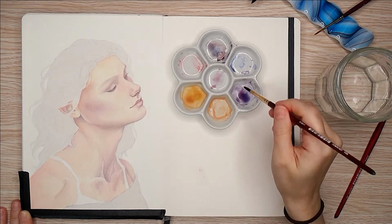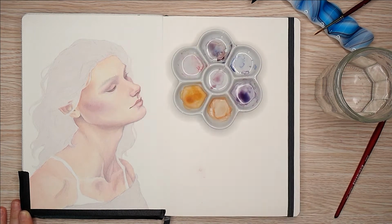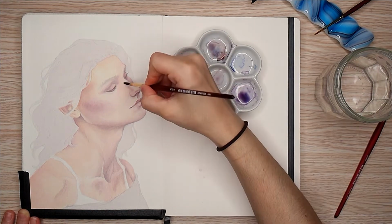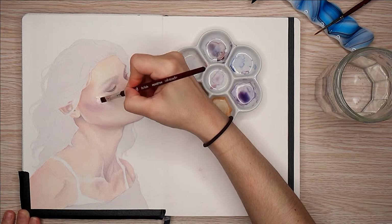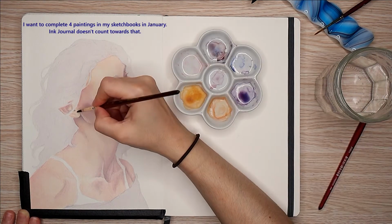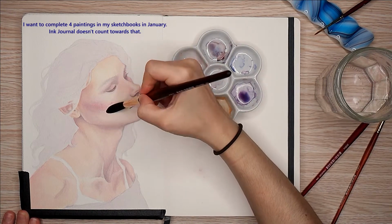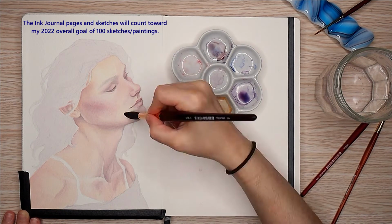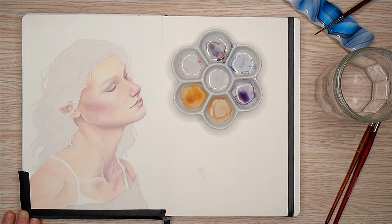I'm also continuing my ink journal. So I do want to finish up the current one. I'm working with a bunch of different troublemaker inks right now, and I do want to continue those and finish that up this month. But otherwise, I'm not counting that towards my sketchbook pages in terms of painting four pieces in the sketchbook this month. I am counting it towards the pieces I'm completing toward that 100. So it should hopefully go by pretty quickly. We'll see.